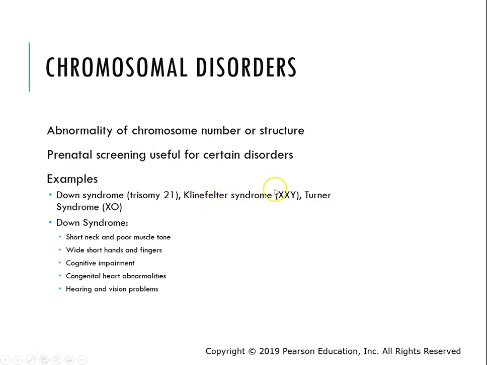Okay, Klinefelter and Turner syndrome are examples of diseases caused by chromosome changes in the sex chromosomes, right? So in Klinefelter, you have 2 X's and a Y, okay? So it's a male, but you have 2 X chromosomes instead of just 1. Turner syndrome, right? You don't even have a Y chromosome, so it's just the X chromosome. And these types of changes in the sex chromosomes are a lot more tolerable. So sometimes you don't even see that in terms of clinical effects. The clinical effects are not that severe, okay?